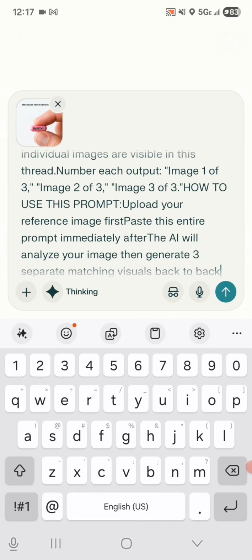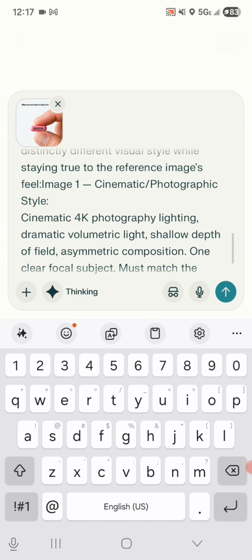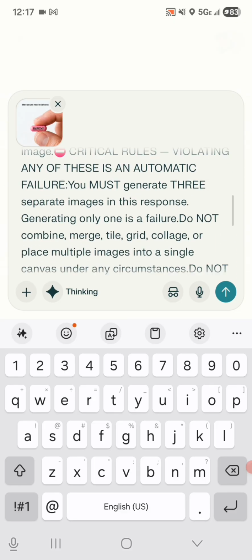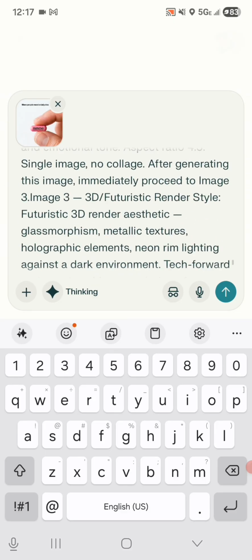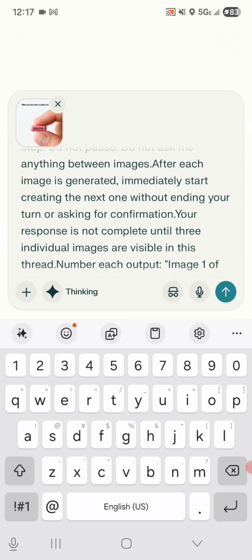So put this prompt in, and we're using Perplexity here, and I'll tell you why we're doing that in just a minute. What I want this to do is output 3 different images. If you look through here, it has its role, and then critical rules: I want 3 images. You're going to find this very difficult using other LLMs outside of Perplexity, such as ChatGPT, Gemini, etc. They are very stubborn and do not want to produce more than 1 image. Perplexity, however, is great at it. So let's go ahead and run this prompt through on this image.